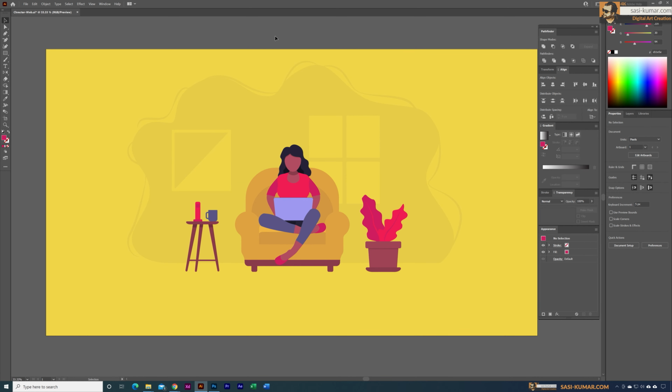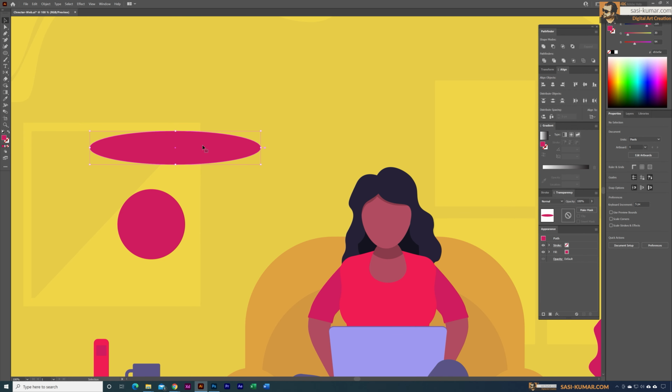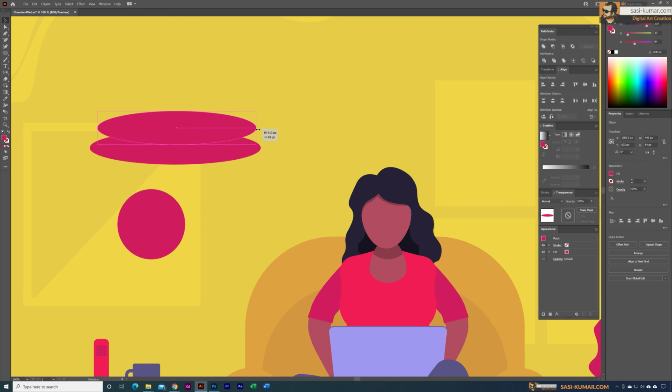I'm going to draw an ellipse in here, just an ellipse, and another ellipse like this. Let's bring it in here. Now I'm going to make a copy or drag and make it a little bit smaller, and maybe let's apply a different color so we can see them easily. So you can place them like this, maybe a little bit bigger. This looks fine, and we can bring this one a little bit like this in here.